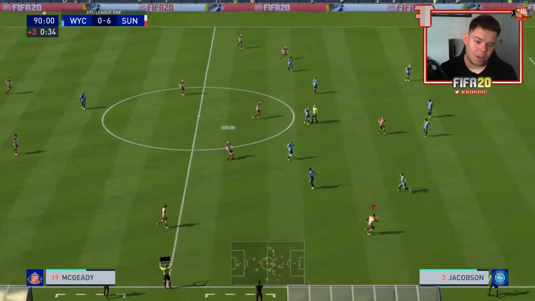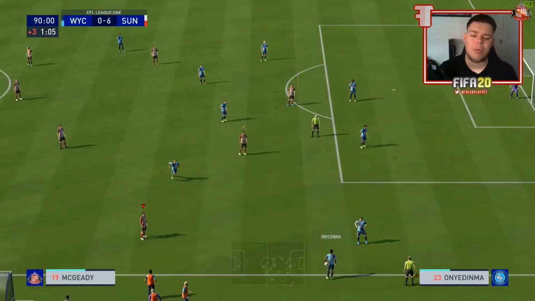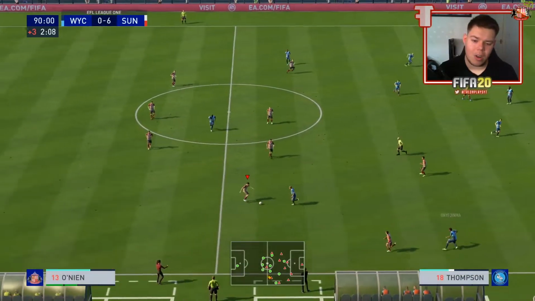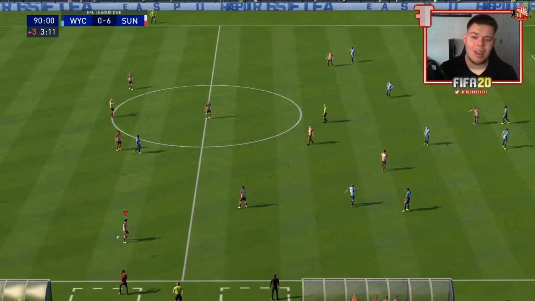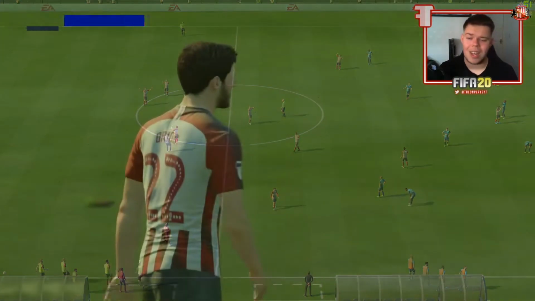Like, look at this. Boom, straight over the top. You know what I mean? It's releasing options. Yeah, the pass wasn't great from Dobson, but look at that, they're giving the ball away. It's genuinely self-inflicted. And it's a 6-0 win. It's a 6-0 win, lads.